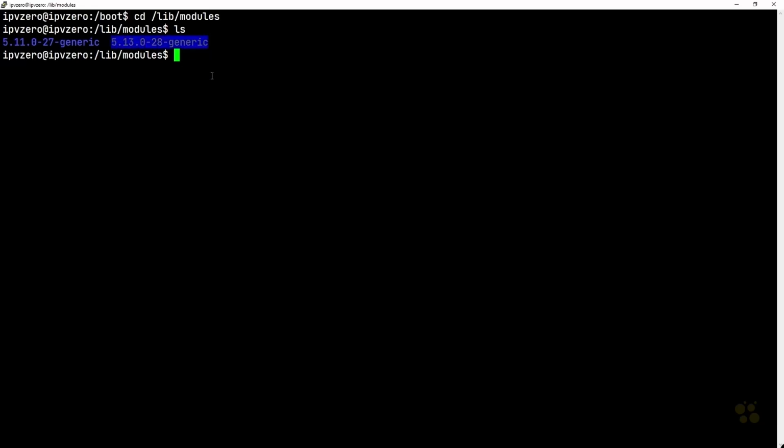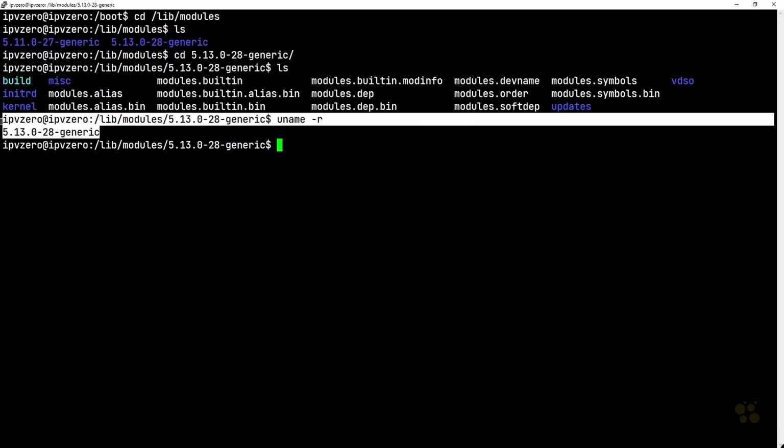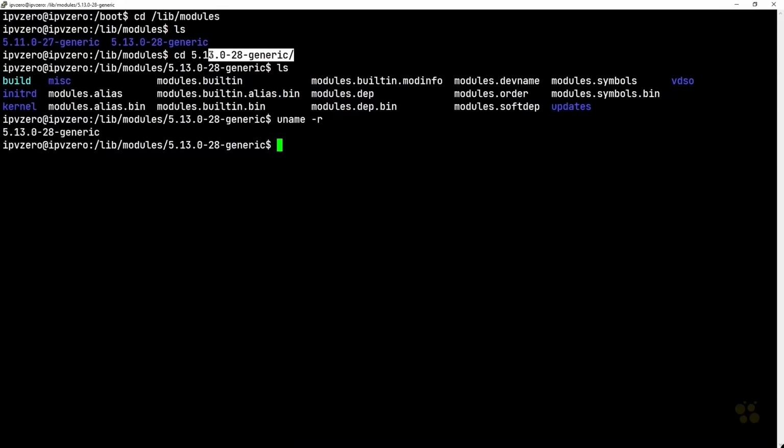So I have this one right here, 5.13.0-28, which is what I'm using, but I also have 5.11.0-27. If I go into 5.13 and do an ls, these are all the modules and dependencies needed for the operation of the particular kernel that I'm using. See that? The name here corresponds to the folder here, and within we have the modules.